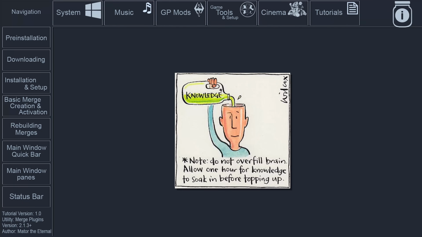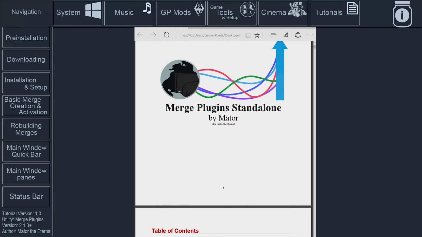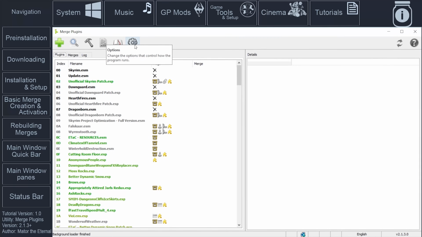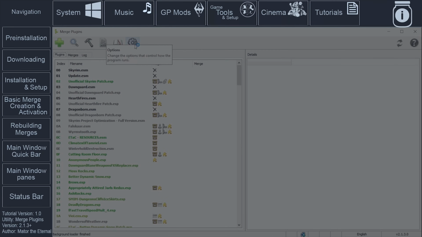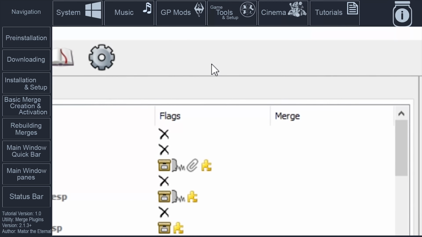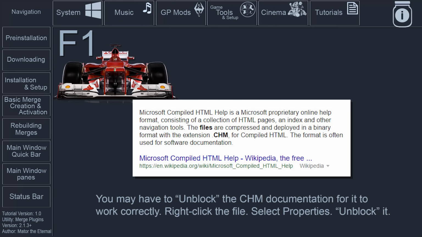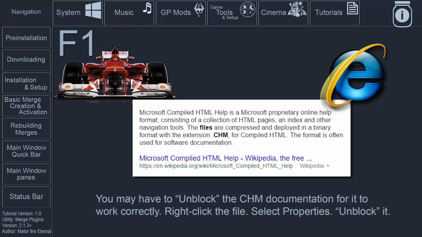While this tutorial covers a great deal of information, I suggest reading the Merge Plugins documentation. You can also hover your cursor over nearly everything within the interface to receive helpful information. You can even push the F1 key, receive a question mark icon next to your cursor, and then select anything within the interface to receive full documentation about the selection. For the F1 option to work, you will need Internet Explorer or an add-on for your current browser to allow the handling of CHM files. A link to what CHMs are is provided.